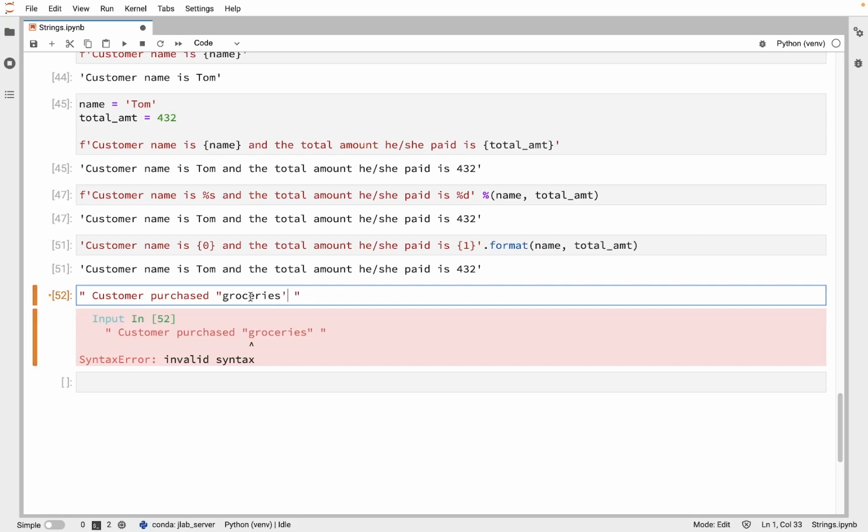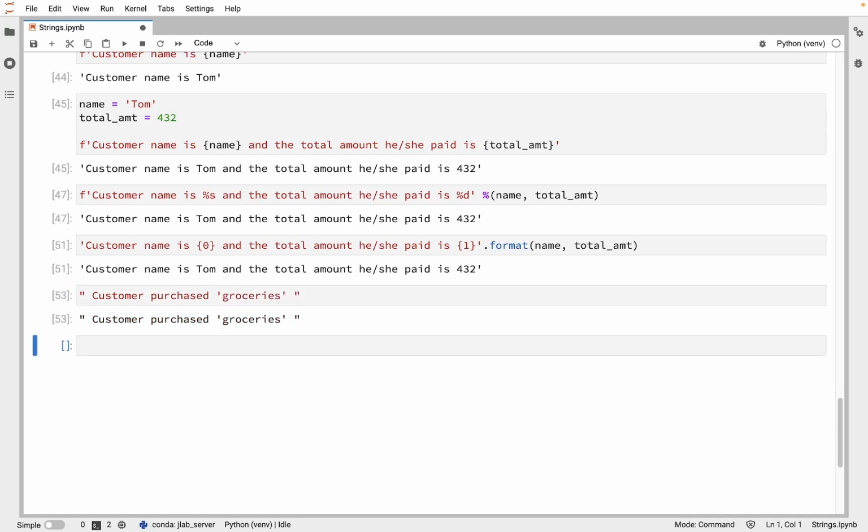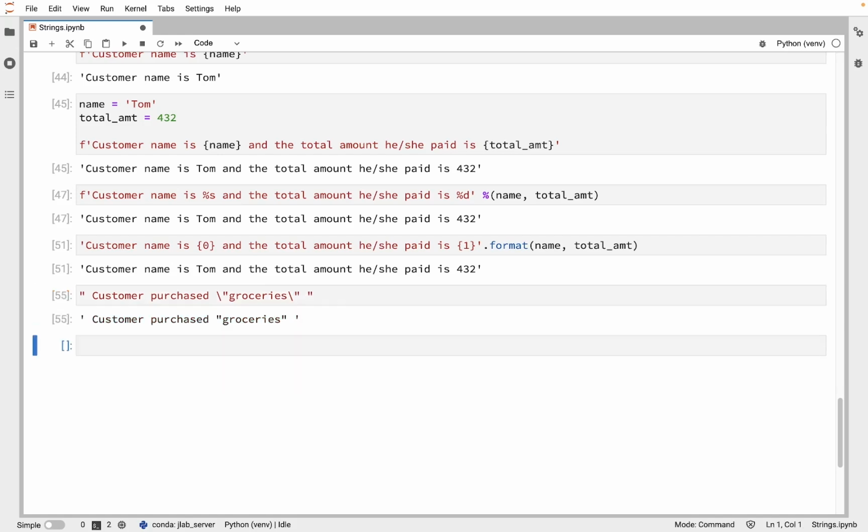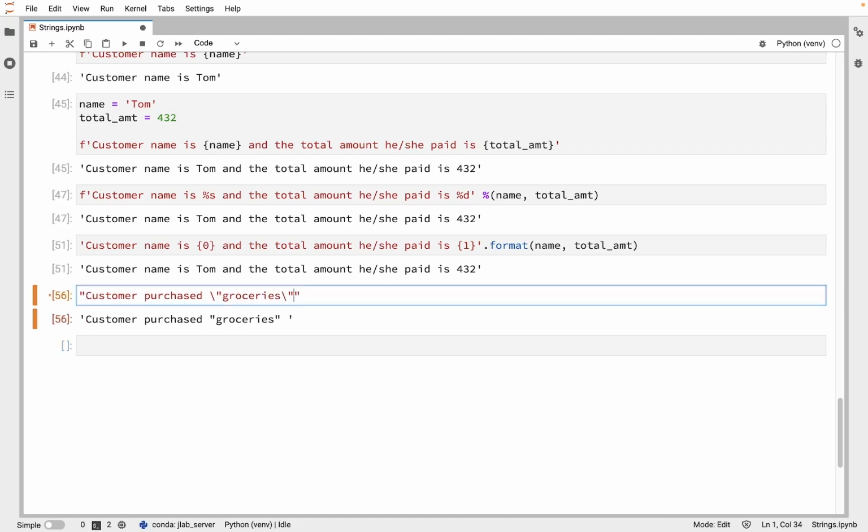Of course, you can go about having single quotation within double quotation, which works perfectly fine. But there could be cases where I want to represent this within double quotation rather than single quotation, right? How do I go about it? I can provide a slash here and a slash here right before closing that particular quotation, and this would print just fine. And this is what we expect. And you can go about removing this space, and that will be more legible now.